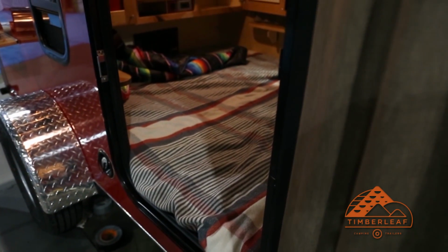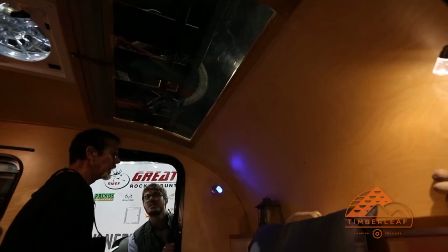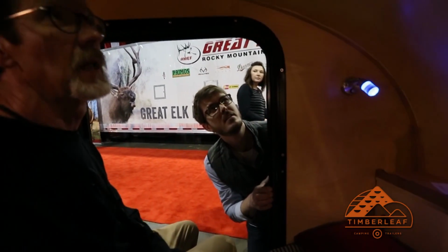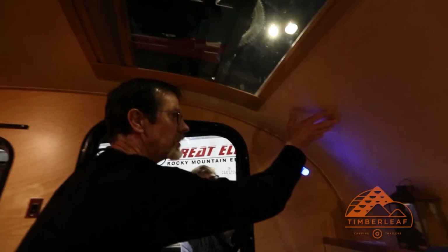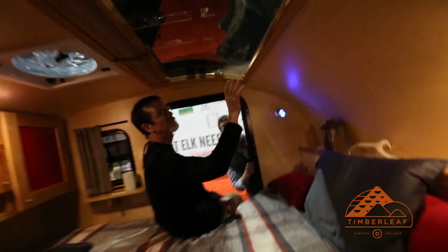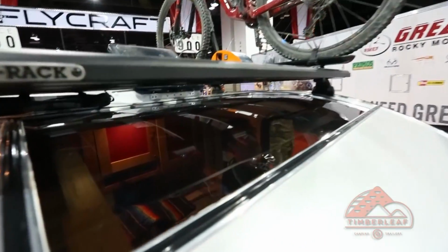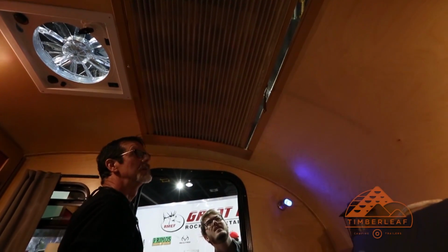Sure. So why don't we look inside? I'd love to learn a little bit more about the cabinet. Well, again, you can see everything in here is the same Baltic birch finish. Again, we have a unique contrast that's unlike almost anybody else's. We use solid wood alder around the skylight, and then birch is the main body for all the other wood. Our skylight is truly one of the most unique parts about our trailer. Our trailer has a curved skylight that we have custom fabricated to match the curvature of our teardrop trailer. It is a huge skylight. If you take a look at it, it feels like you're outdoors. Oh, it's beautiful. We also include a shade. So the shade comes with the skylight, but you need that for privacy as well as shielding yourself from the sun.